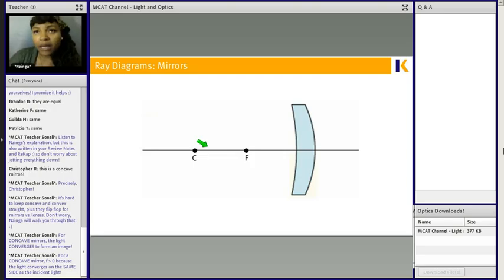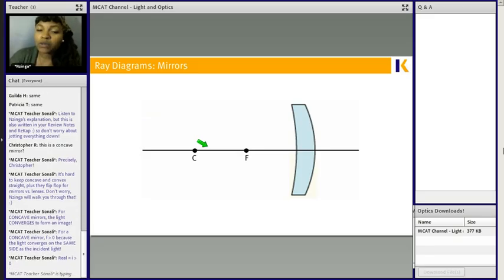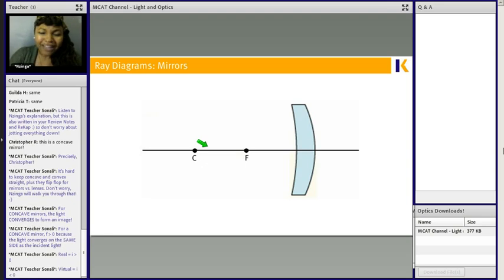And by the way, when we talk about real images, what we mean is that you actually have rays of light converging there. As opposed to virtual images, where your eye is just extrapolating, your eye is just thinking that you have rays of light converging there. So that's the actual real world definition of real images versus virtual images. We can think about this idea when it comes to lenses, which we'll talk about with magnifying glasses a little bit later.